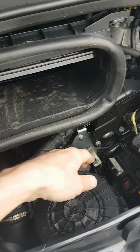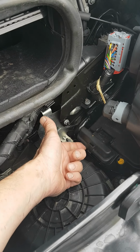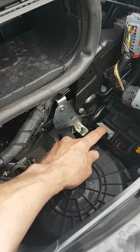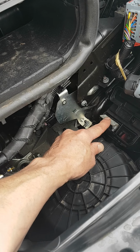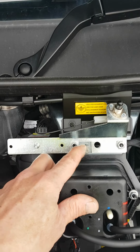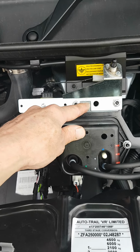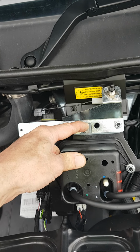Now if ever you have to jump start this van, there's a little black cover down here. We just lift that up. You've that steel piece in there underneath it. That's for your positive jump lead, your red jump lead. And go on there, I'll just cover that up. And your earth lead goes on here, this little steel piece here, just in front of that yellow sticker, right in the centre of the bonnet. That's your black, your earth lead goes on there.